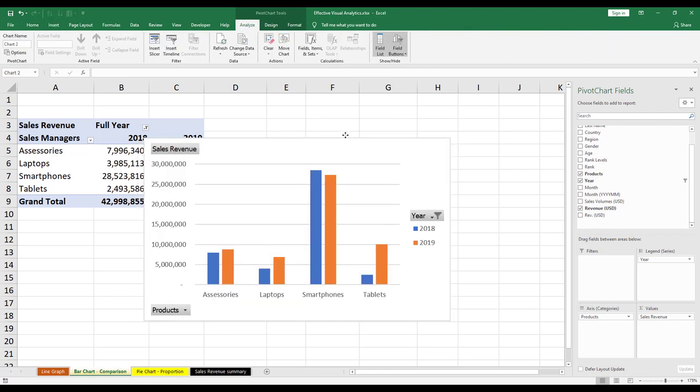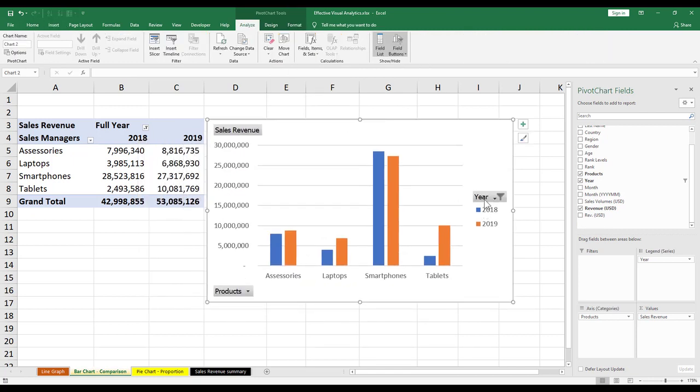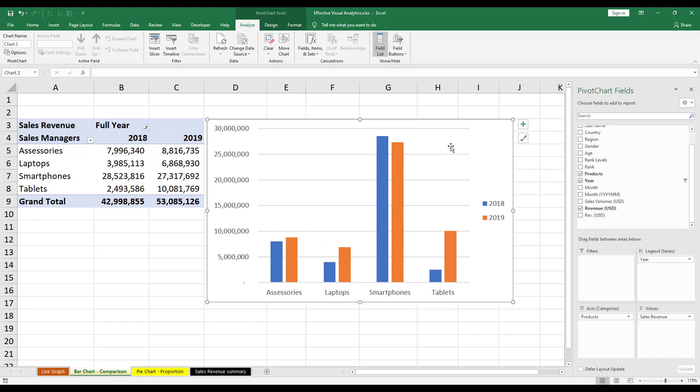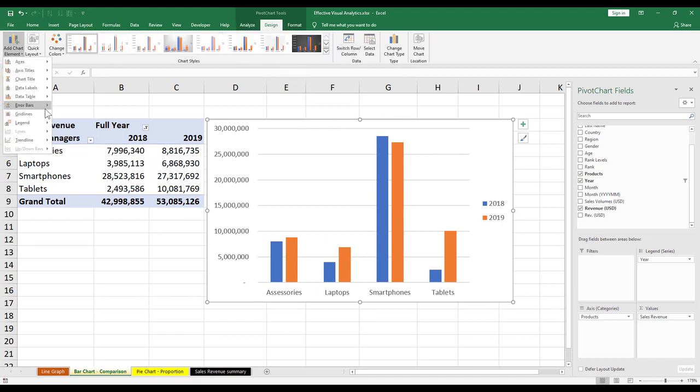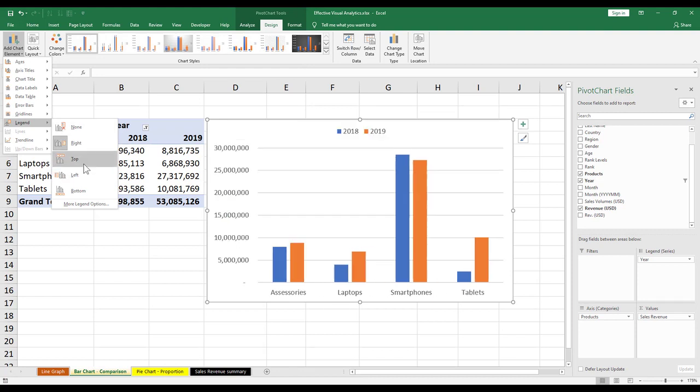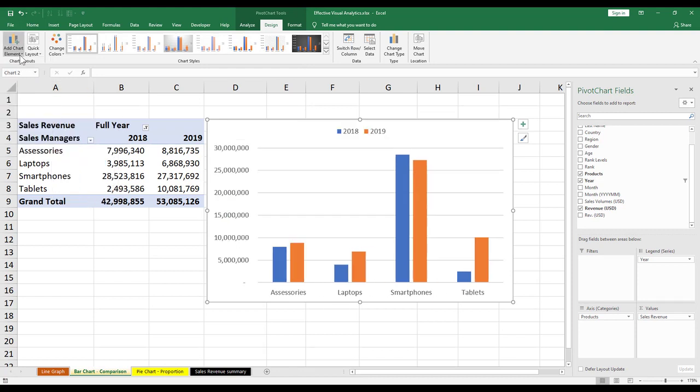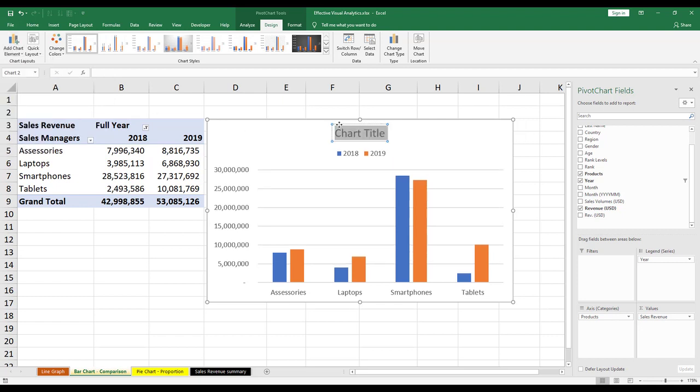Let's go. So we've created one here. First thing, get rid of the field buttons. Let's do a little bit of tweaking, move the legends to the top. Let's add in a chart title above the chart. We call this sales revenue comparison 2018 versus 2019.